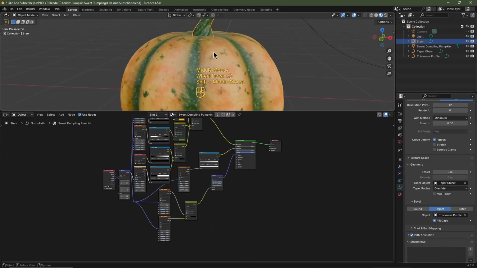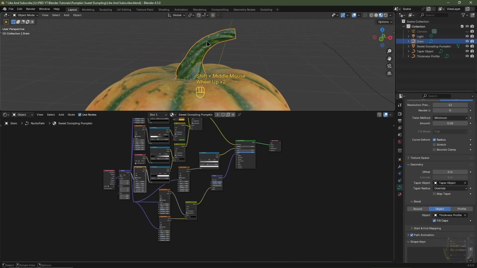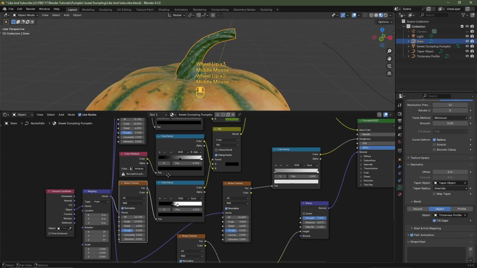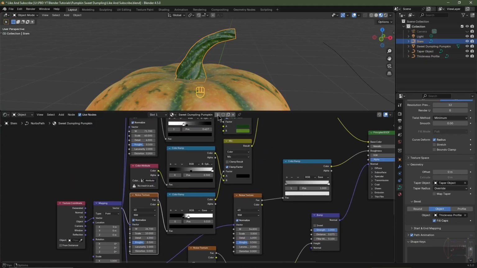So the first thing you'll notice is we haven't got these masks here because this was done with dirty vertex colors. So we need a way of adding a similar mask to this stem, and we're going to achieve that with a pointiness value. So we're going to zoom in, and for the material, I'm going to click this 2 button, and that will make it its own unique material.